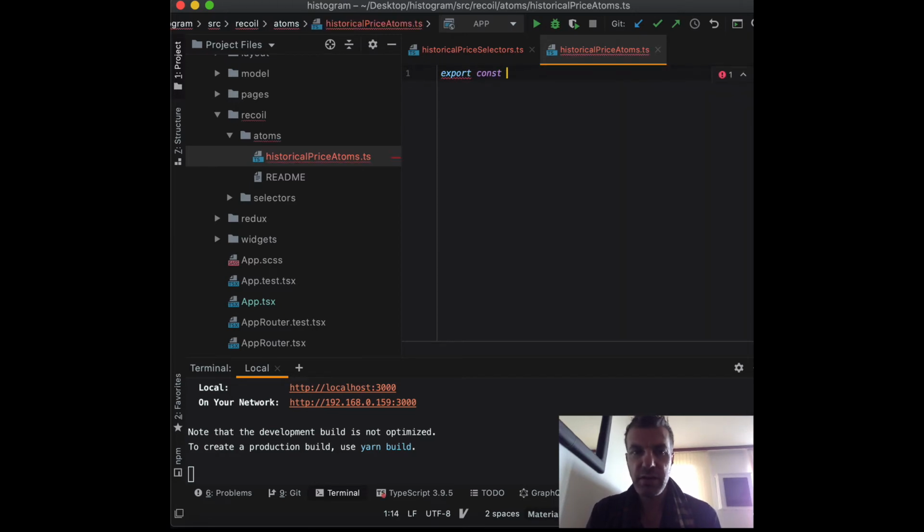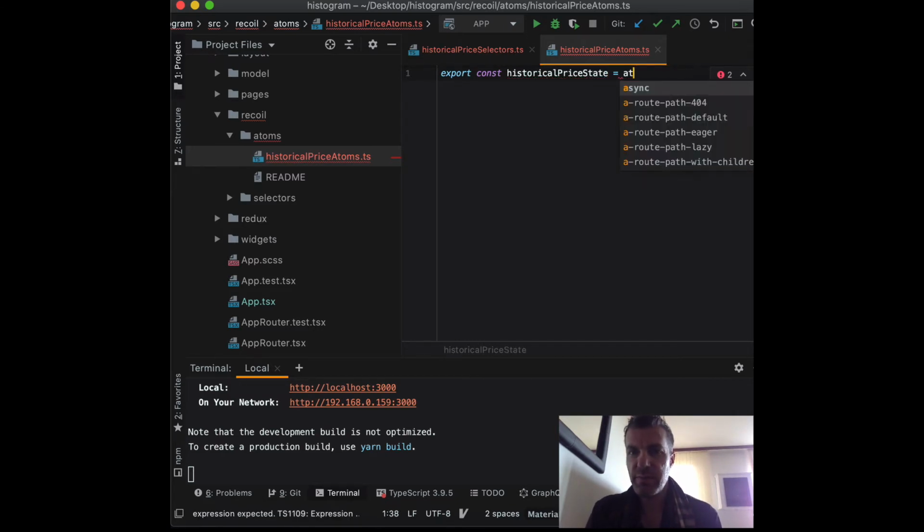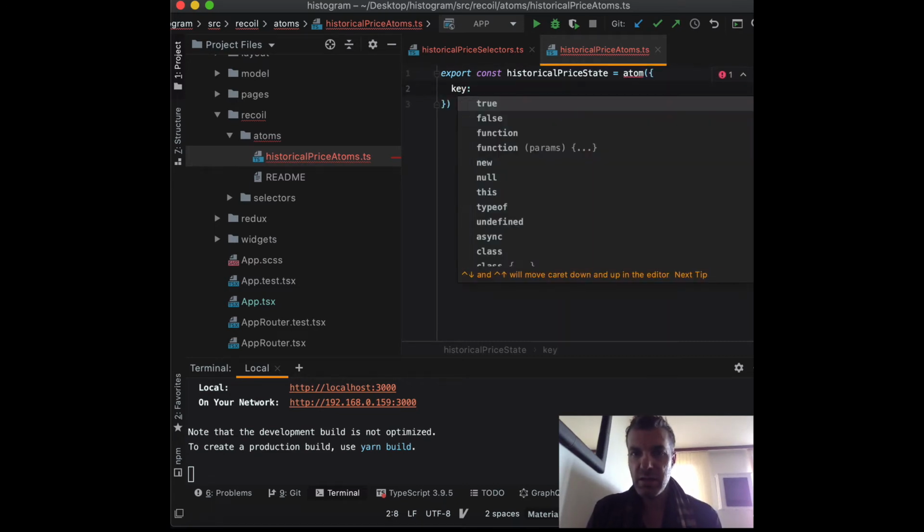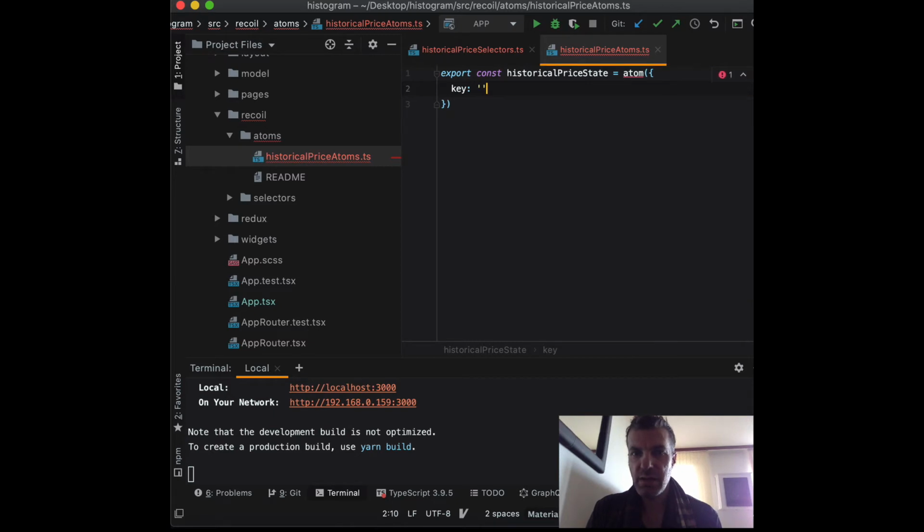We need to set our function, which is going to be historical price. We can call it state, and then set it of type atom, and it expects a key, and it expects a default value.